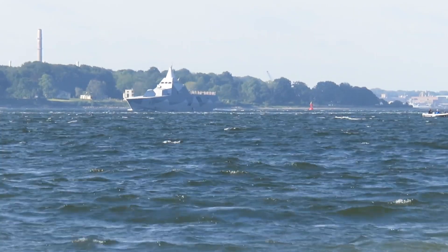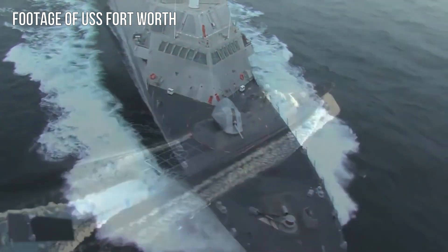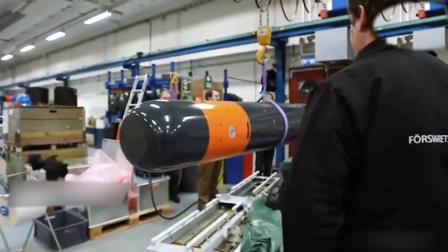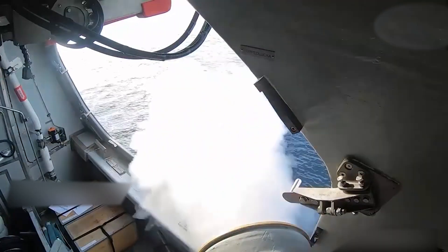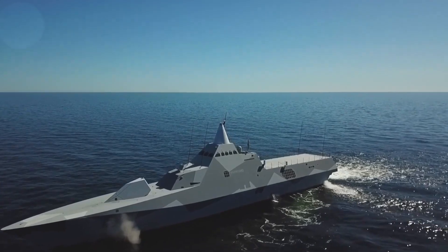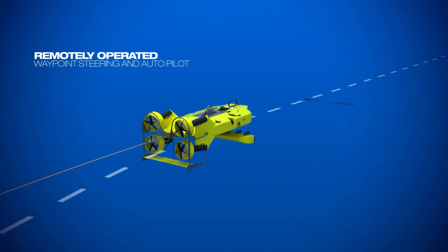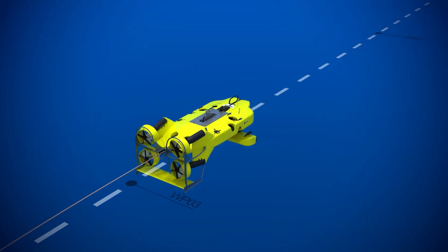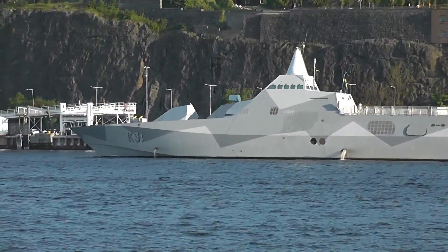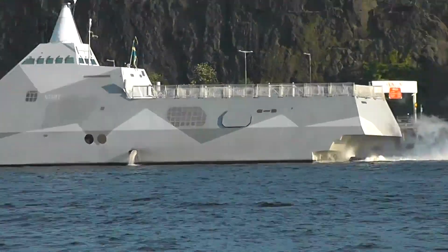One of its most distinctive features is the fully-enclosed automatic cannon at the front — the same Swedish-designed 57-millimeter weapon used on the U.S. Navy's Littoral Combat Ships. To fire, a hatch opens and the gun barrel pops up. Other weapons include anti-submarine torpedoes — the latest Torped 47 is currently being deployed — and long-range RBS-15 dual-purpose anti-ship and land-attack cruise missiles. Both systems are hidden behind doors in the side to help reduce the radar signature, and they are joined by the double-Eagle Mark III remotely-operated vehicle, a robot which can be used to search for mines. Visby's stealthy lines are part of what builder Saab calls genuine holistic stealth, or GHOST. It aims to minimize the ship's transmitted and reflected energies — meaning heat, light, sound, electric potential, and electromagnetic radiation.